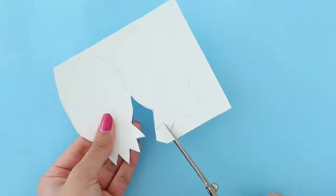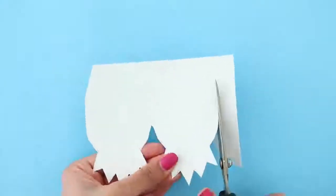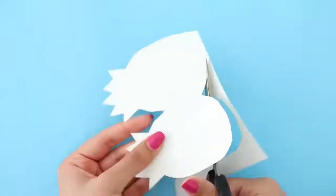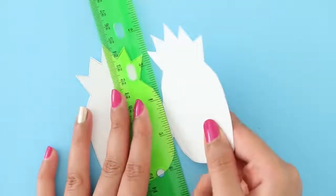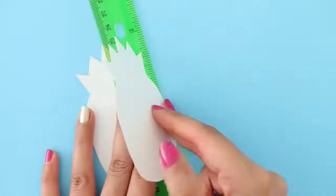So what I basically did is I took the template and I just kind of made it a little bit bigger, kind of enlarged it, if that makes any sense. So yeah, you just want to make sure that it is slightly bigger. Using the help of a ruler, I'm going to fold the notebook cover like so.